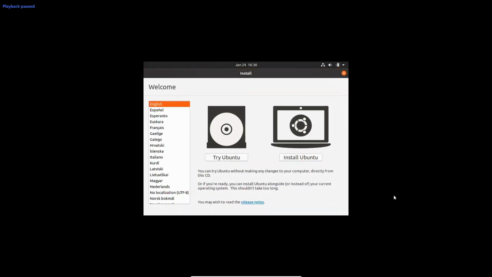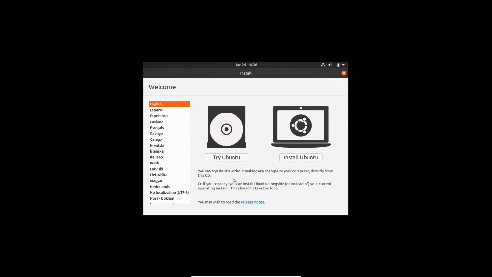Okay, with Ubuntu actually there are two options that can be followed. First, we can use the try Ubuntu option, and then there is the install Ubuntu option. With the try Ubuntu option, it just loads the operating system into RAM, and then it allows you to test the software, test whether it suits your requirements, or try it without installing. So it does not make any change to your system.